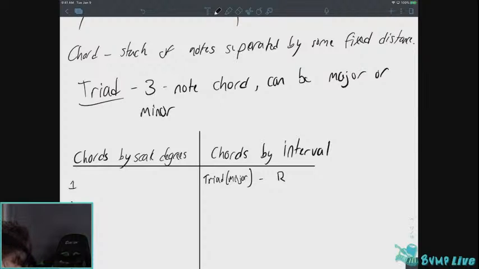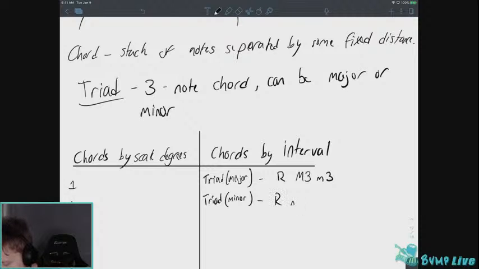Root, then major third, minor third. Then we have triad minor, root, minor third, major third.